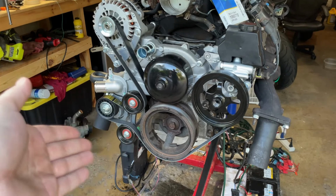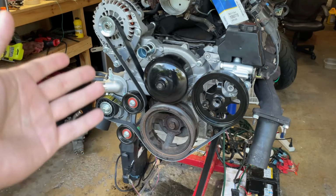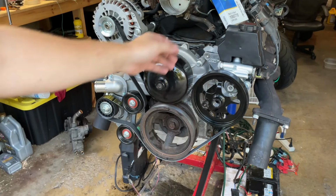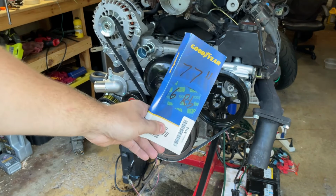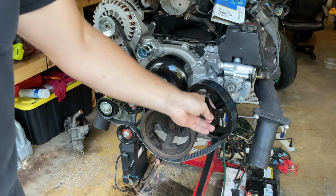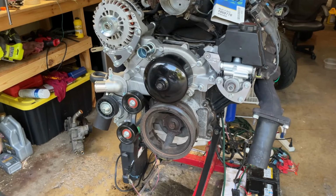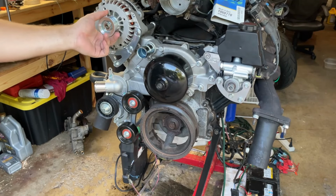I even got string, mapped it, and sure enough, the midpoint of the articulation of the tensioner puts it about 78 inches, not the 77. But that might just be because of my pulley or some other factor I don't have tracked. But I mean, it could be the alternator, I guess. This is sometimes a different size.